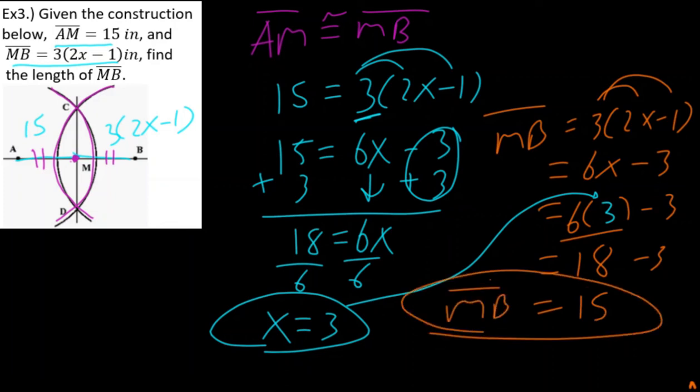Now I want to show you one final thing. I showed you the math because you need to see the math. You'll have to do this math someday, but this question asks what was the length of MB. You already knew that that was 15, and you knew that that was equal. If you had recalled that, you could have just said MB was 15 from the start.